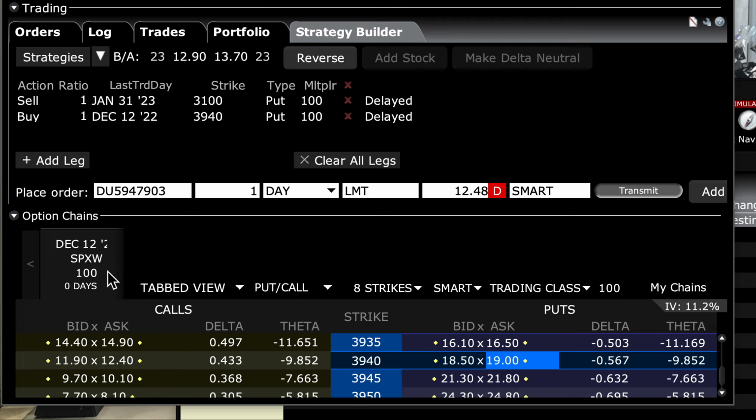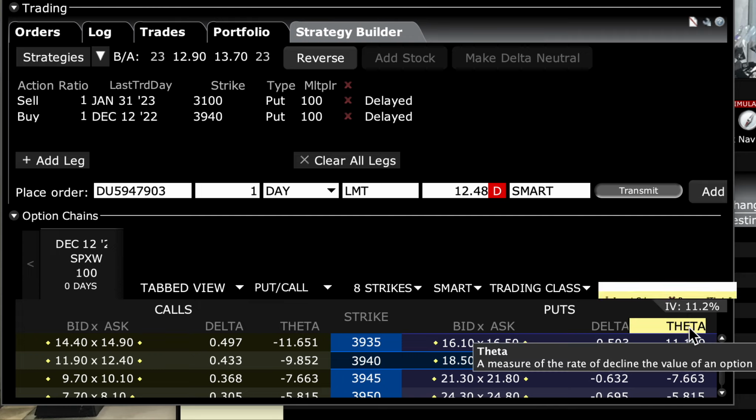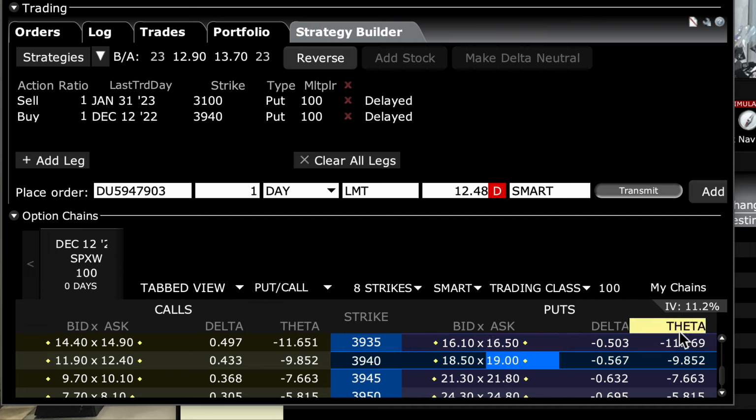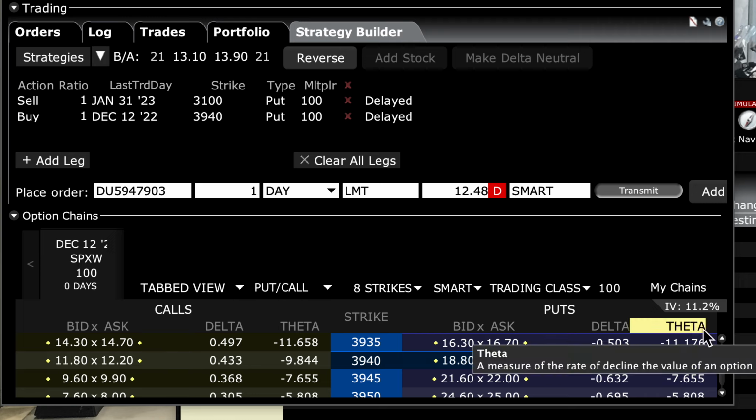I can't change the expiry. But if you change the expiry and you put it later, you'll see that theta, the value it loses per day, will slowly go down. So when it reaches expiry, it'll be worth zero. So you'll sell it, let's say you get $100 for a put option. You receive $100. And let's say you've got it open for 10 days. Then you can expect theta to be negative 10, you see.